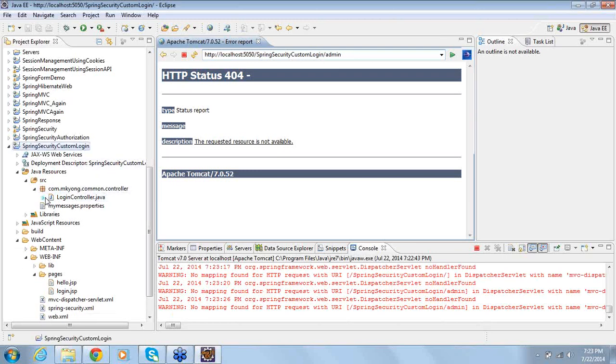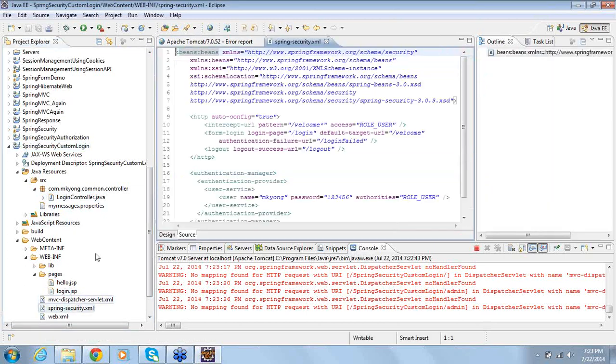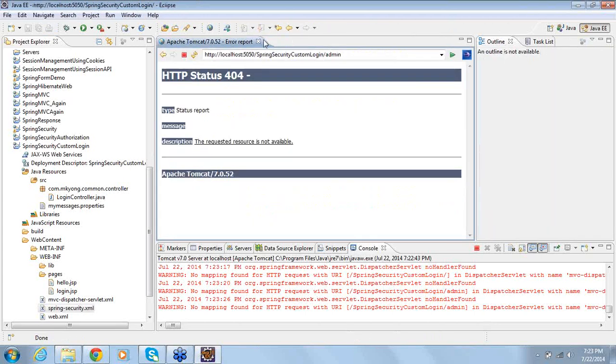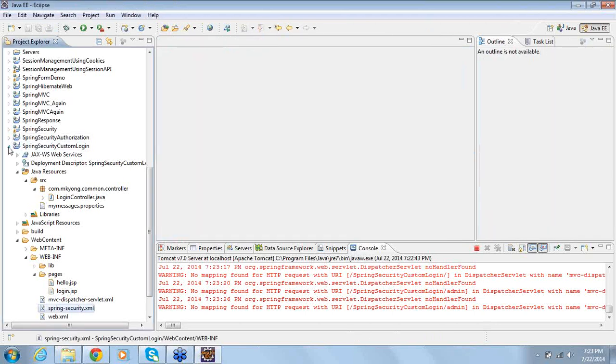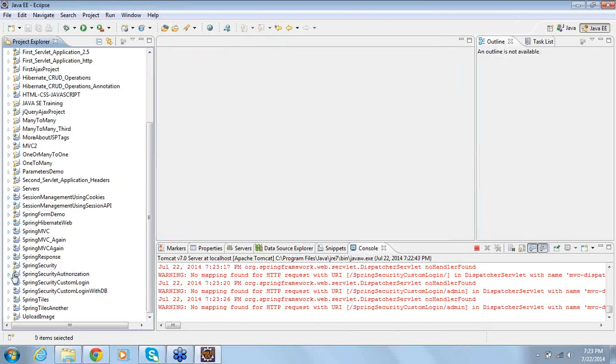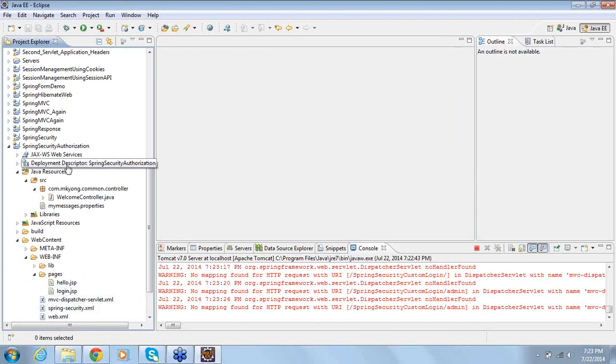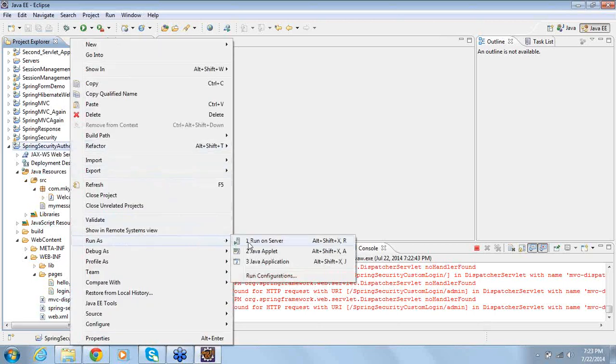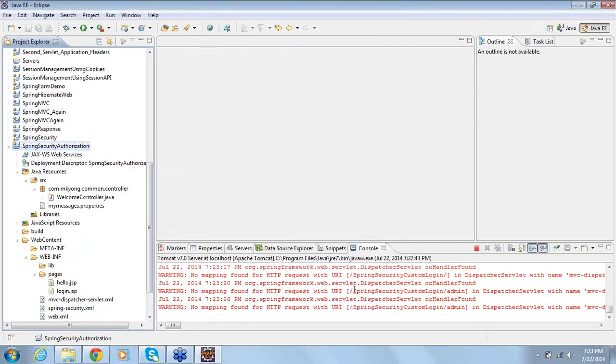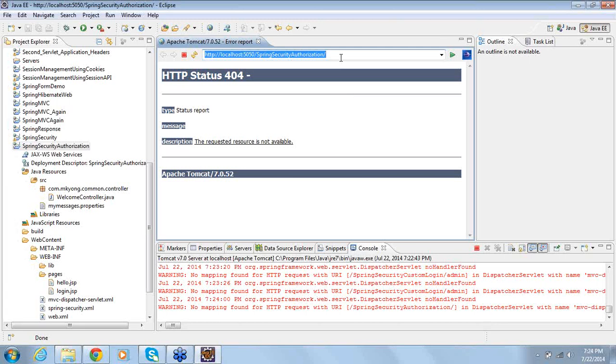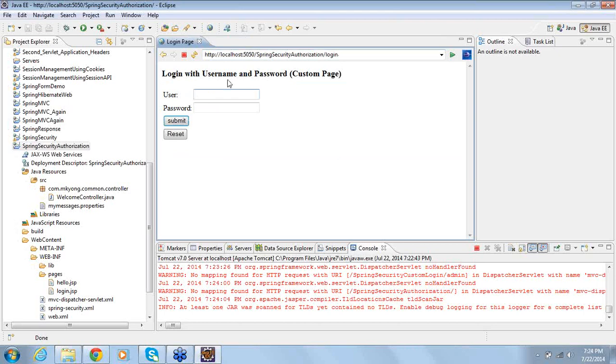Something wrong. Okay, fine. Let's stick back to the normal one. So what is happening is authorization, right? Here comes the authorization, and yes, you got a login page.